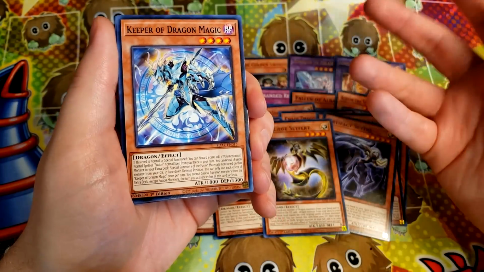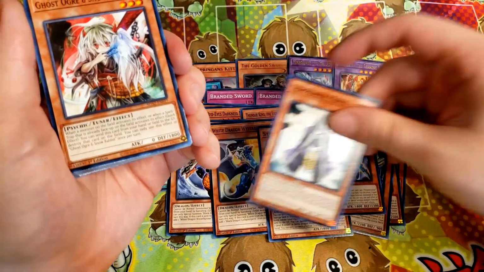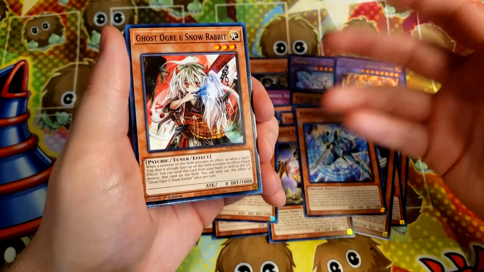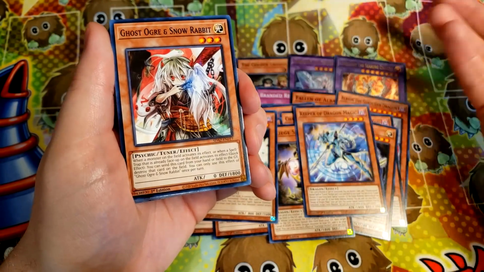Keeper of the Dragon Magic, this is a fusion deck after all. Summoner Monk, pretty good card to get to a lot of these level 4s. Ghost Ogre and Snow Rabbit, currently one of the best and most popular hand traps in the format, and now it's getting a common structure deck reprint. This is one of the biggest reasons to pick up this deck right now.